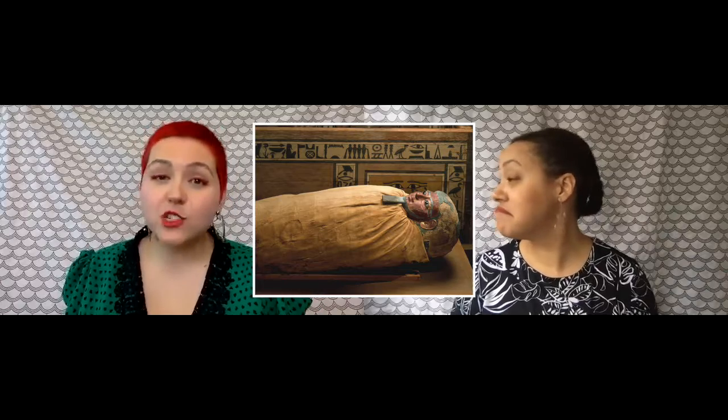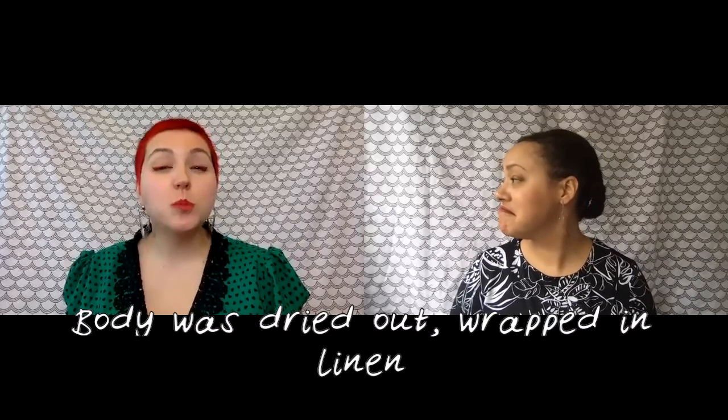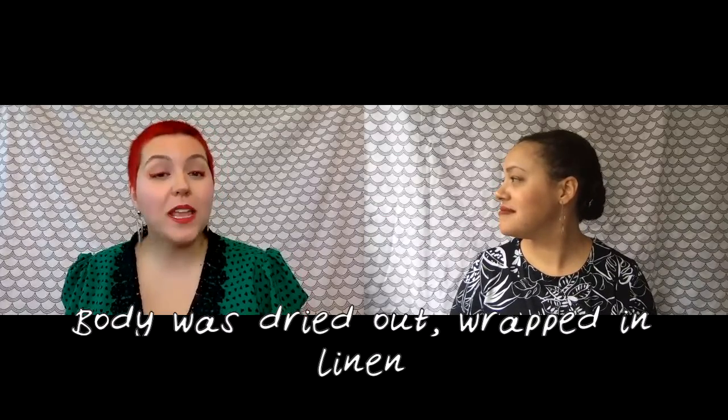The ancient Egyptians began mummifying their dead in about 2600 BCE, using a process that took about 70 days. This process involved removing internal organs and covering the body in a special type of salt called natron to speed up the drying out process. The body was then washed and wrapped in about 90 meters of linen, and embalmers would pour resin on the body in between the linen layers.